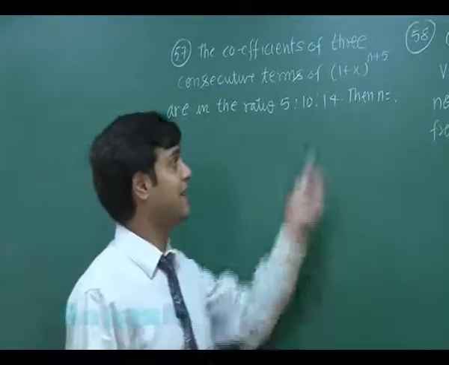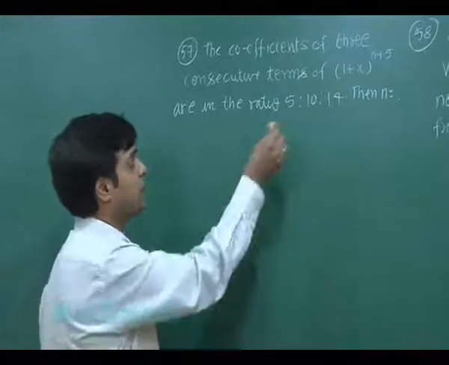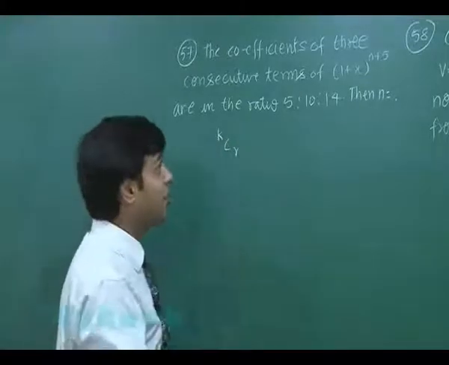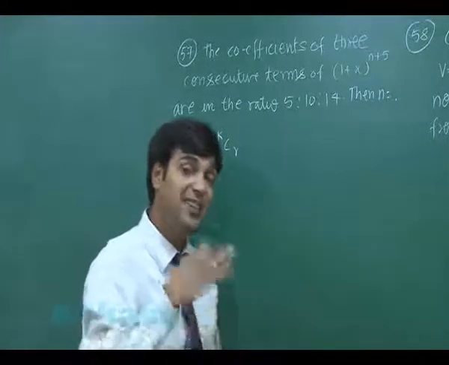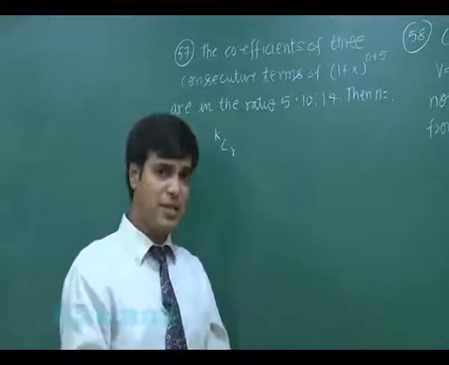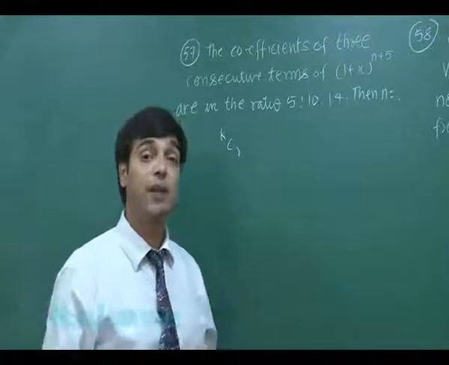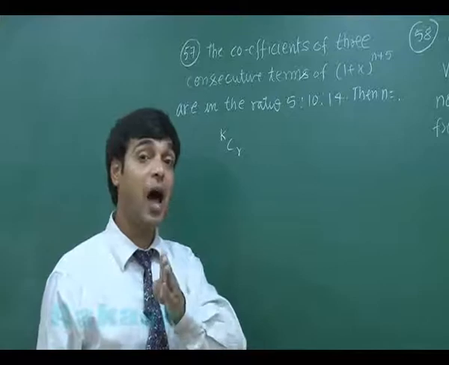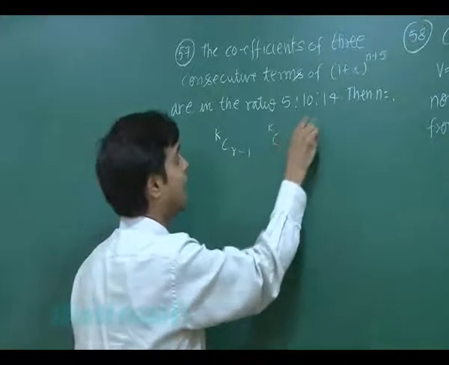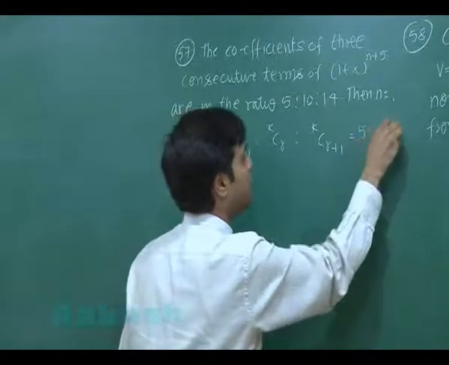This is quite simple one, although a little lengthy. (1+x)^(n+5), three consecutive terms, these are in the ratio 5:10:14. For the sake of simplicity, let's take n+5 as k so that the calculation part would be easier. So, the question says ᵏCᵣ—I am talking about three consecutive terms. Let's consider these three consecutive terms are rth term, (r+1)th term, (r+2)th—any three you can take. Let's consider here I am taking rth, (r+1)th term. So, ᵏCᵣ₋₁ : ᵏCᵣ : ᵏCᵣ₊₁ = 5:10:14.